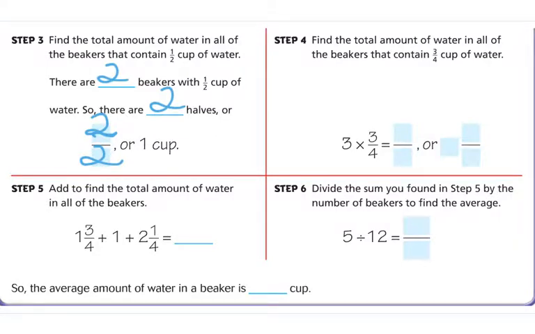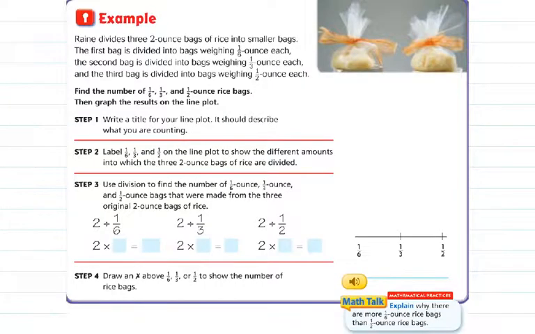So what we could do at this point was say 3 times 3/4. We know that 3 times 3 is 9/4. So we'd say that 9/4 is the amount that we have of 3/4. So we'd say how many 4s are inside of 9. We'd say there's 2 whole sets and 1 left over.